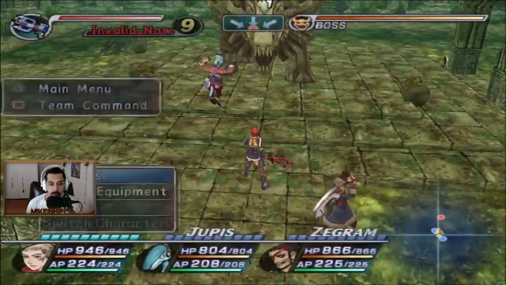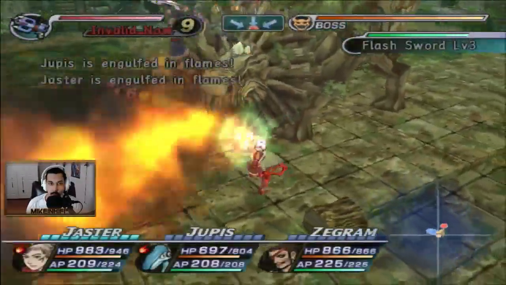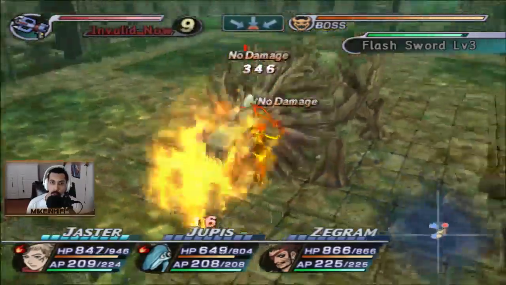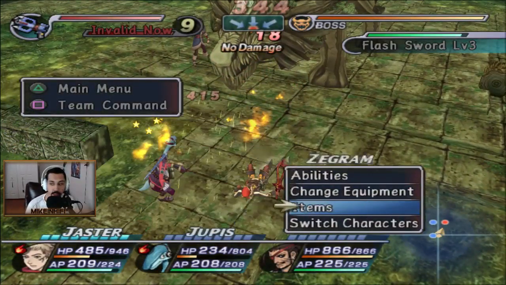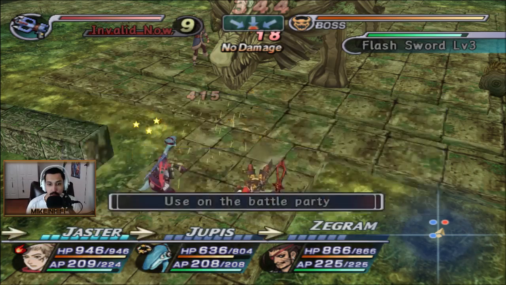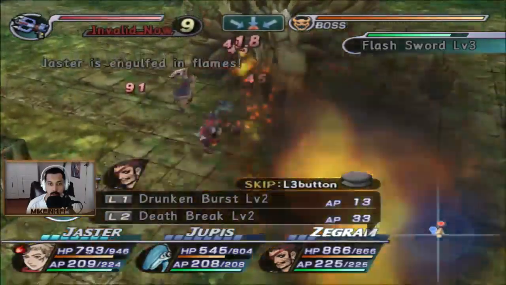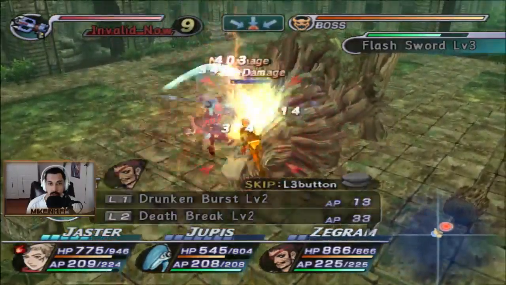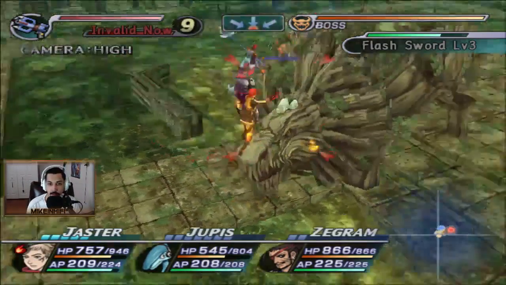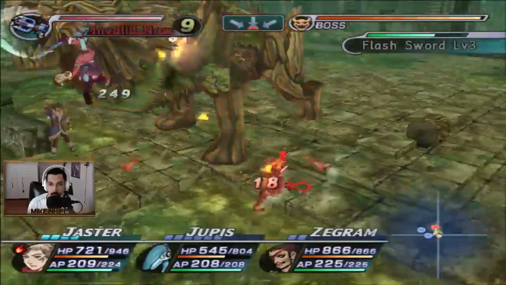Alright, let's get this over with. Here we go. Oh, I need to just... Oh, I see. There's something on his head there that we need to damage first. Oh yeah, there we go. That makes sense. I don't know. Now we can damage him.